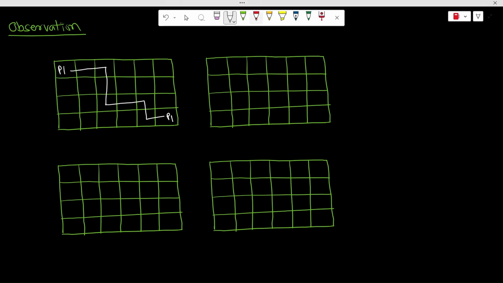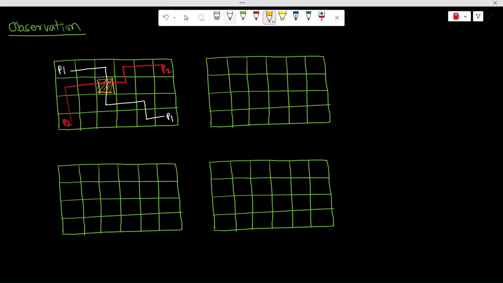And for P2, suppose the path is something like this. We go straight upwards, and here to here, and again upwards, and right. The shared cell here is only one, this one, right? This one will be our shared cell.